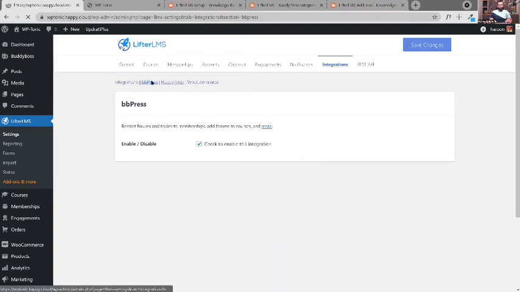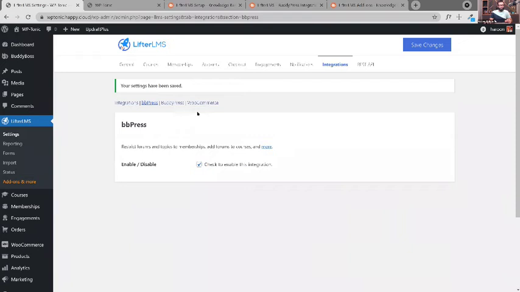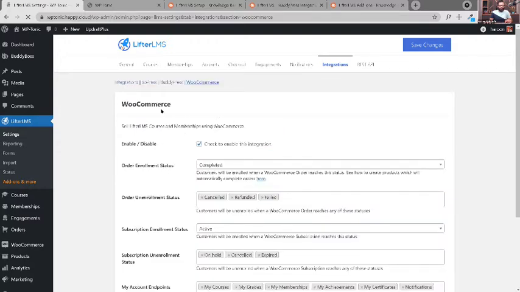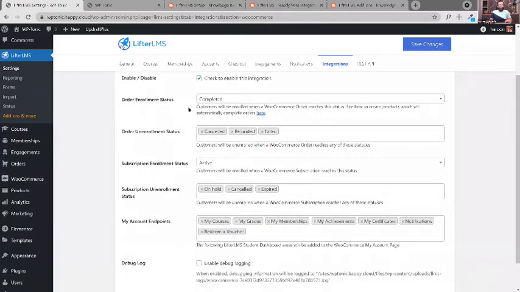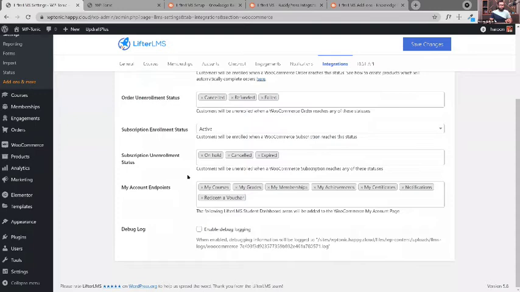So we've integrated it both with BuddyPress and BBPress, which is the overall integration with BuddyBoss. And let's also take a quick look at the WooCommerce integration over here, which is already enabled. So this basically lets us set up our store in a way that a product bought gives access to a course, a subscription product, since we have WooCommerce Subscriptions enabled. So when someone's subscription enrollment state is active, they will be in a course, and when their subscription goes on hold or canceled or expired, they're unenrolled from any connected courses to that subscription level. And yeah, there's that.